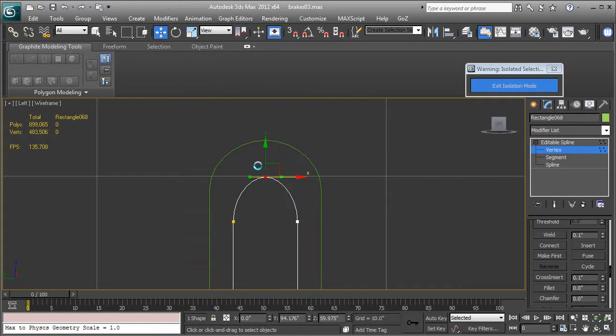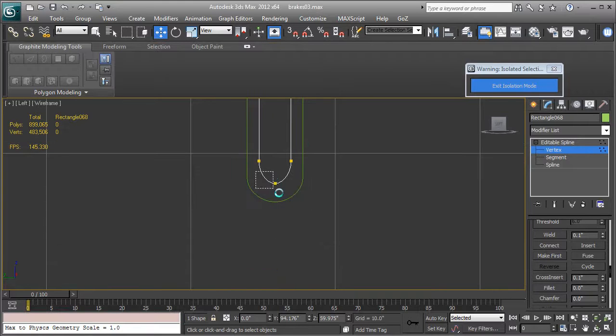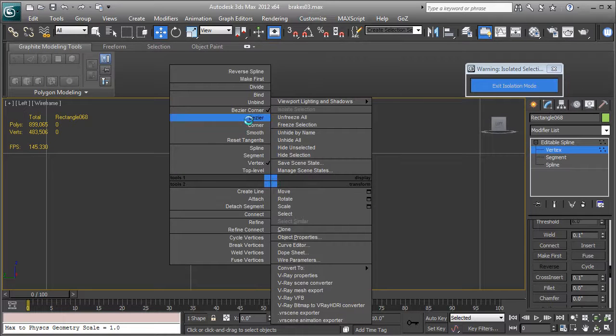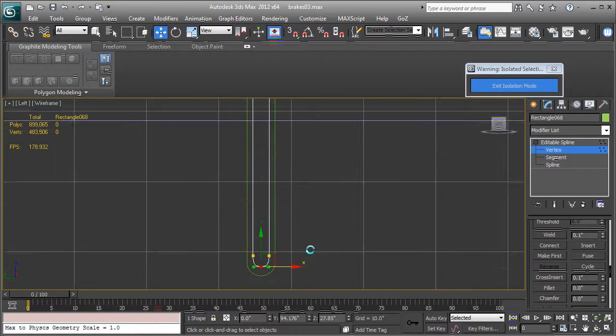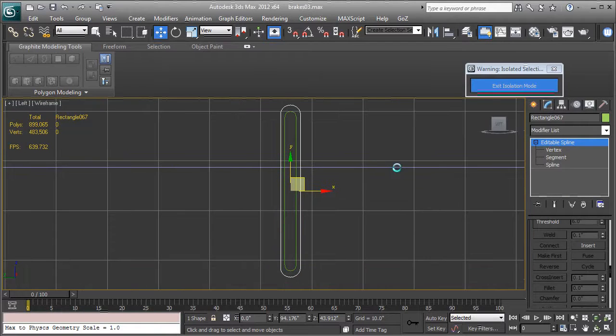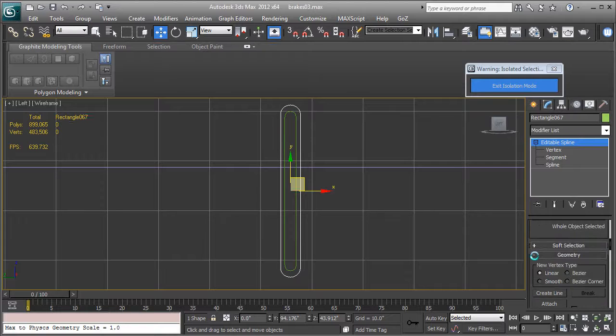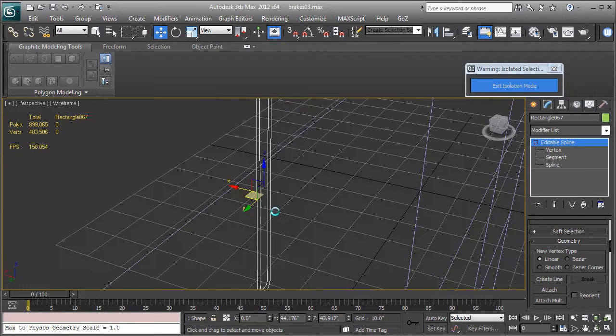Let's make it a Bezier. Click on that handle and drag a little bit, just like that. That's perfect. Let's do the same at the other end. Right click, Bezier, click on that arrow, and pull it out, just like that. Okay, so now let's grab the outer spline, and let's attach it to the other one. Using attach, attach, turn off the attach, perspective viewport.